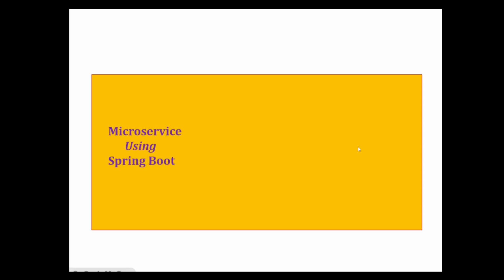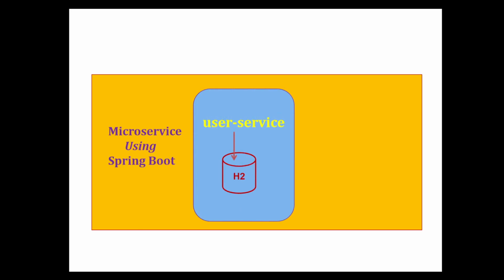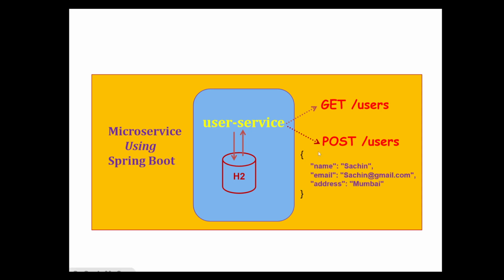Now we are going to create this microservice, which is a user-service, which will be connecting to the H2 database, and we are going to create one controller with some endpoints. Like we will create one endpoint which will fetch all users which are there in the H2 database, and we will create one more endpoint with HTTP POST method which will create a new user in the database, and this is the JSON which will get inserted into the database. In short, we are going to create a completely new microservice using Spring Boot, which will be running on some dedicated port and which will own its database, and the database we are going to use is an H2 database.